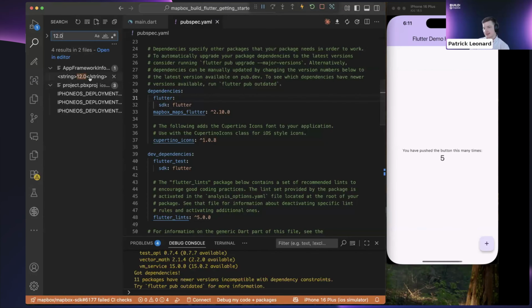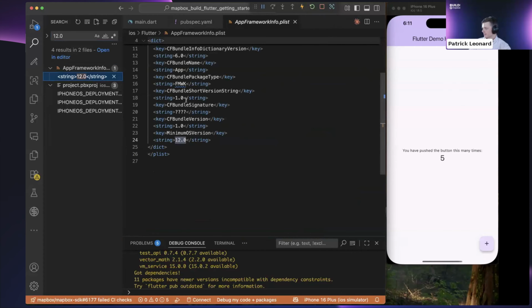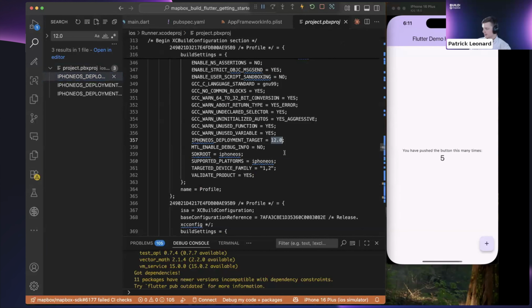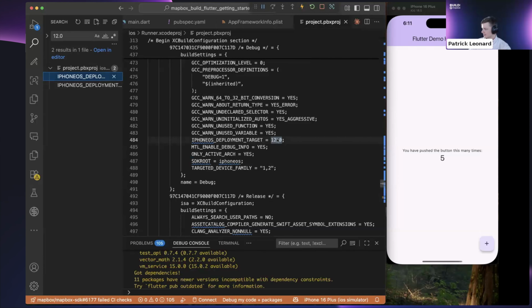And then we're going to update these strings to 14. And then just make sure to save the file after. You can also do this in Xcode if you're more comfortable there. But this is a little bit faster for demonstration.